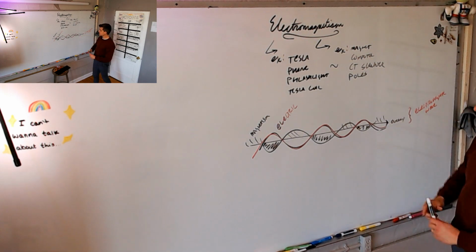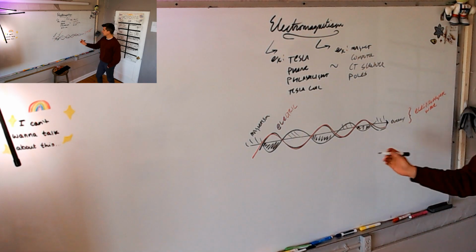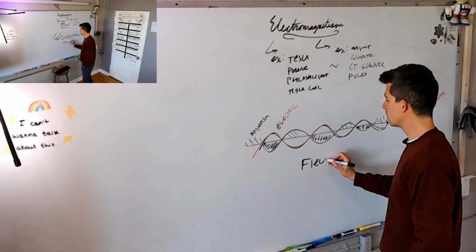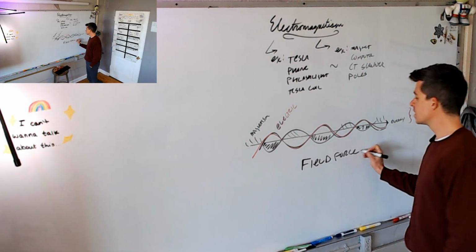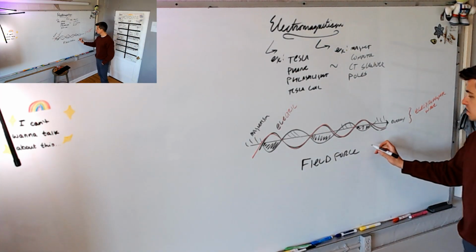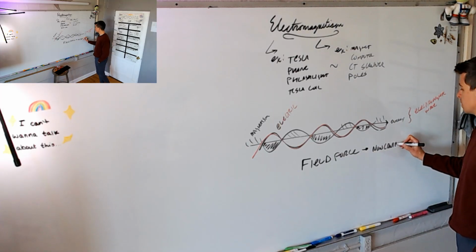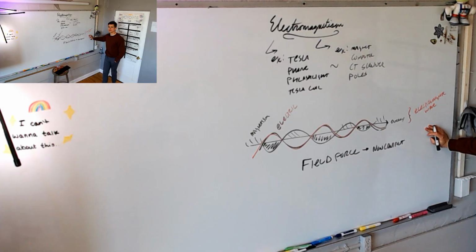So electricity and magnetism are one phenomenon, electromagnetism, and it's what's called a field force. The forces that both electricity and magnetism exist as are field forces, which means that they are non-contact. Do you remember this from the second, maybe the third lesson that we did of the year? We talked about contact and non-contact forces. Do you remember that?